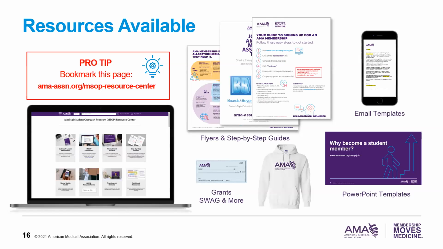As in many of our trainings, we will offer a ton of resources to you. So here's just a visual of what some of this stuff looks like. Whether it's all these wonderful resources found on the Resource Center, the flyers or step-by-step guides. One of my favorites is the journey map, which really maps out how to use a specific benefit at a certain time throughout your tenure in medical school. Grants or free swag, PowerPoint templates, email templates, they are there to all help you. So there should be links to all of these in the description. So feel free to click on these or easily find them on the website.